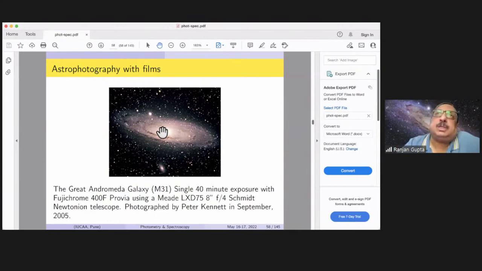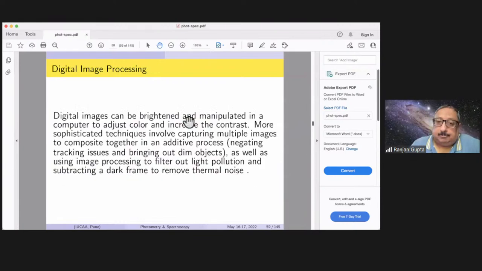Real colors can be seen by the human eye, provided it's a bright object. So, for example, if you see the Orion Nebula, it looks very green, but that is a color you are seeing because it's an object which is bright. If it is a very faint object, the human eye can't distinguish the colors. The same is true for digital imaging. So the only way is to synthetically add some pixels to some colors and assign the colors.